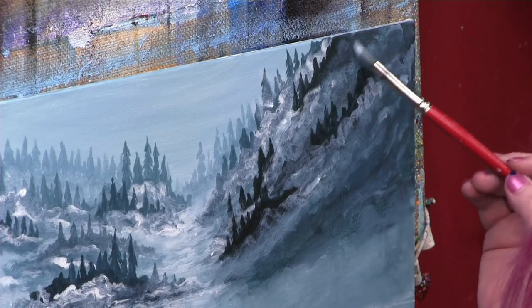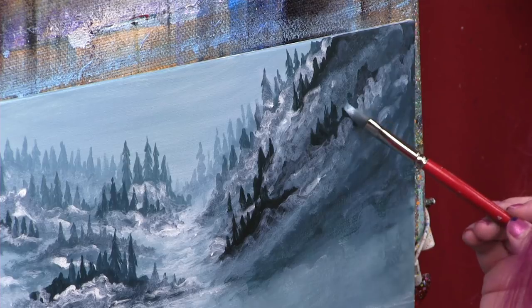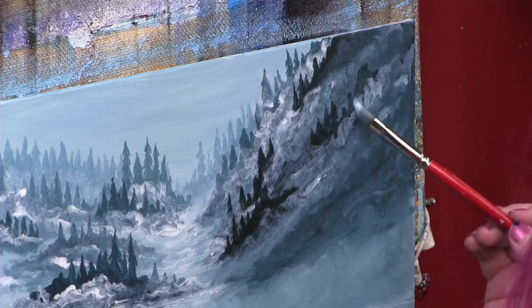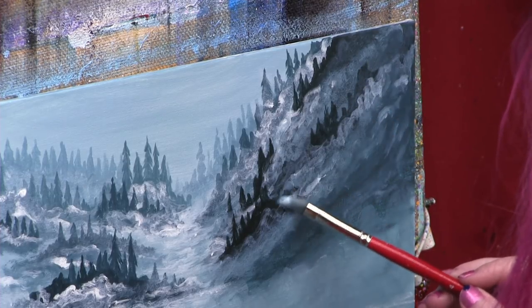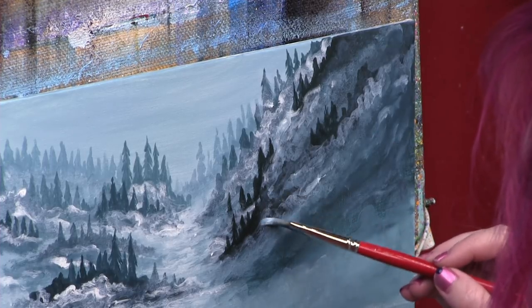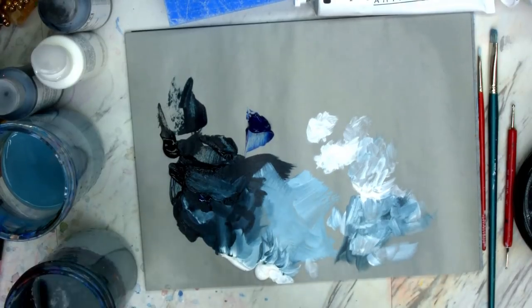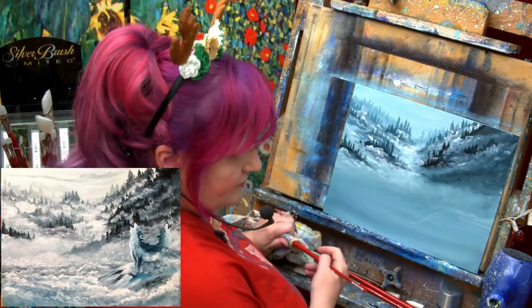All right, looking at that, I'm going to very lightly dry brush up here. It's just barely kissing it. And maybe lightly dry brush back here on the back side of this one, and then on the back side. My brush isn't very wet. There's a dusting of pigment. This is almost like putting on a little blush. I just wanted to push it back. Can you see just a touch? Sometimes it's important. You've got to look and be like, I don't know.